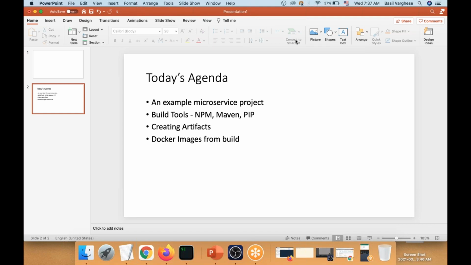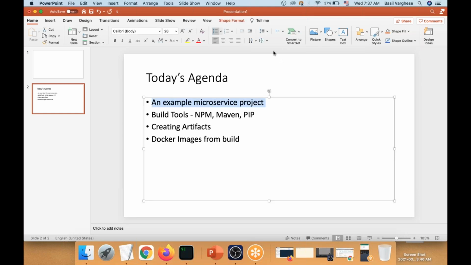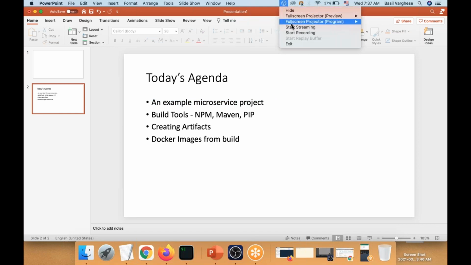Okay. So in the last class, we discussed the importance of converting your source code into executable code, right? Executable code is very easy to use, right? And today we will look into build management, how we can convert the source code into executable code. So we are going to take a sample project and do that. We are going to work on a sample project.